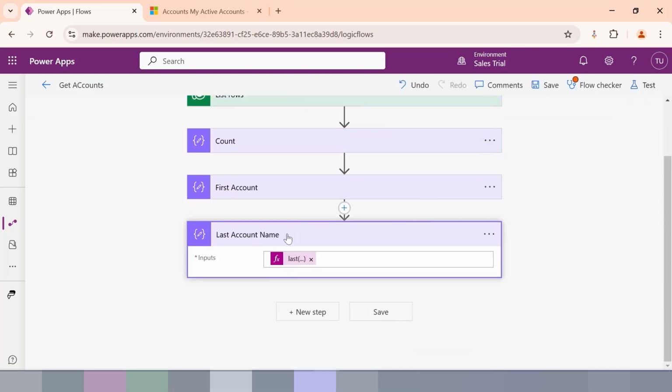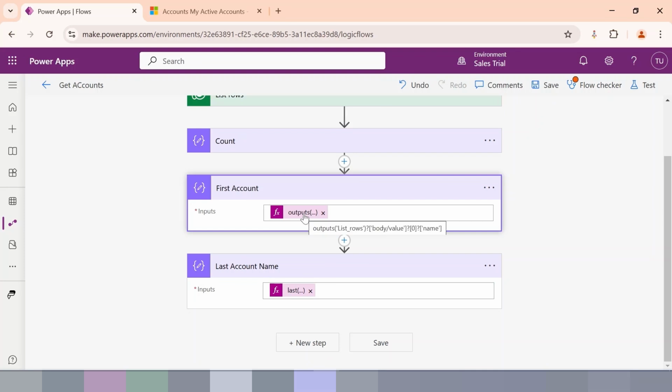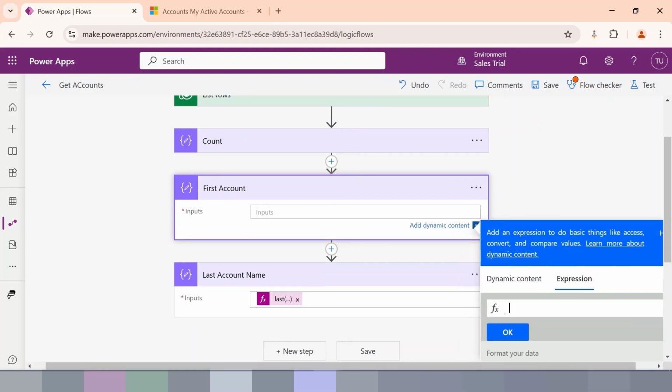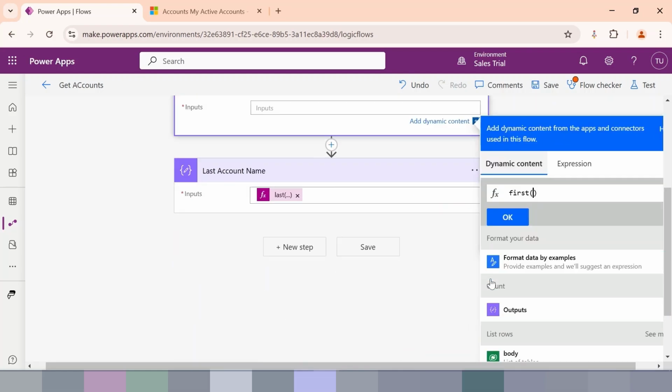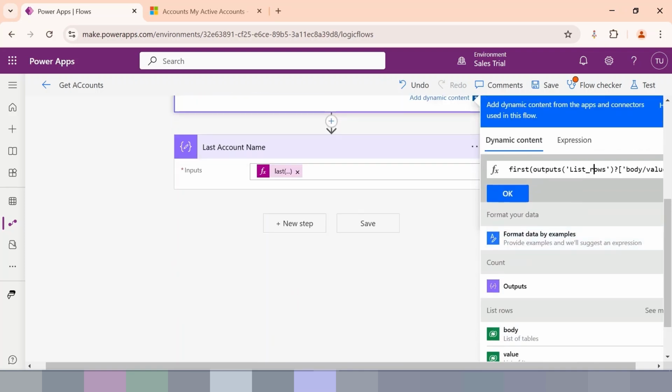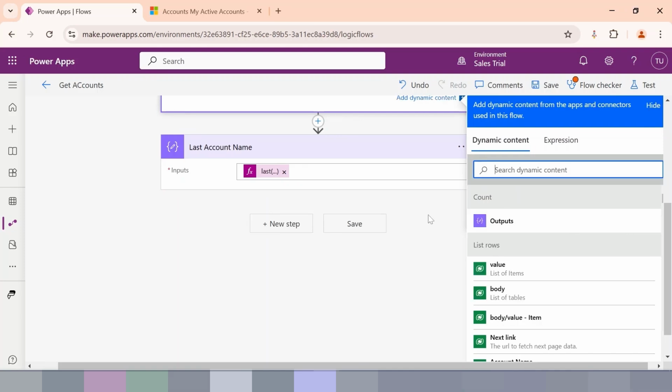Similarly we can update the expression in the first account compose action. We have one more function, just like last, we have the first function. In the input we can pass the value, and at the end we just need to add the attribute name in the square brackets, just like this.